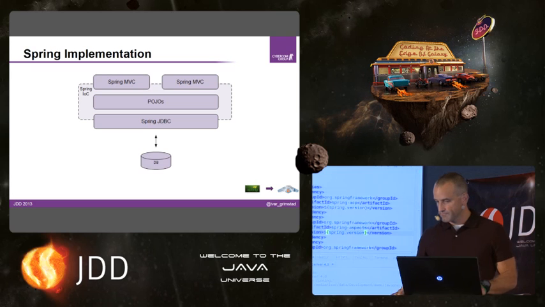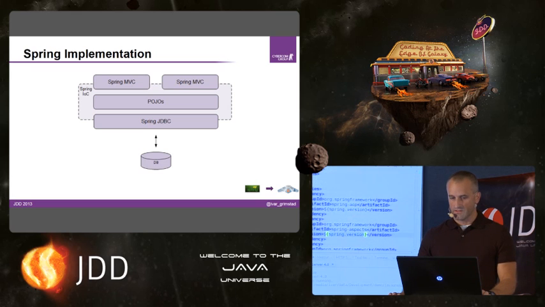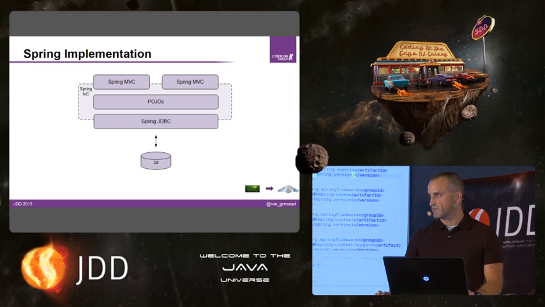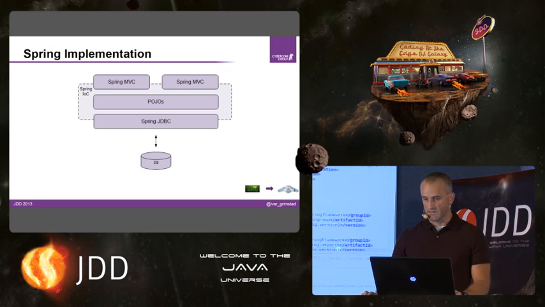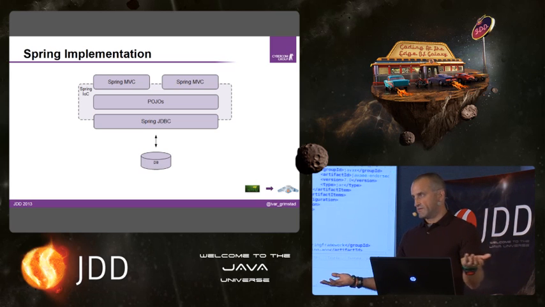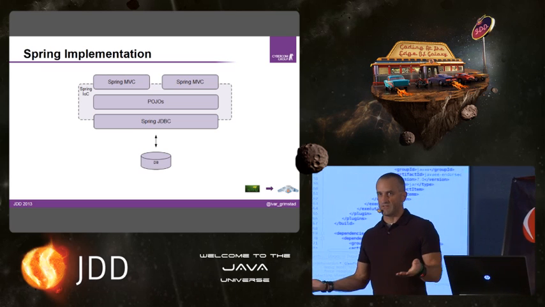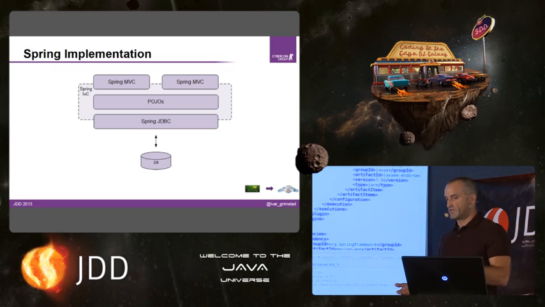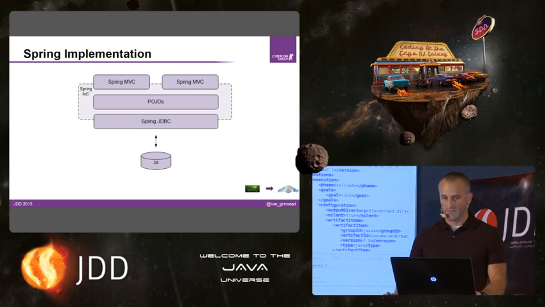So if you look at the code, it is a typical Spring application. I'm using Maven as a build. And I have listed my Spring dependencies here. There are lots of them. And there usually are in a Spring application. Because, let's face it, when you set up a new project, you usually just copy the last one you did, right? And you're not sure if you're using the dependencies or not, but you don't want to take them away because you don't know what happens to your application at runtime.